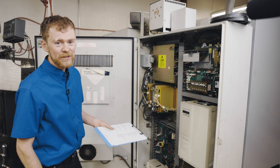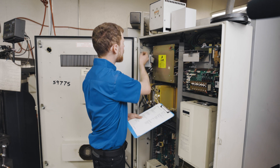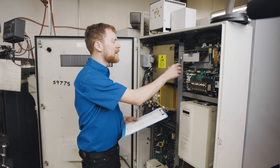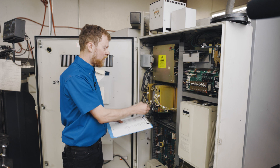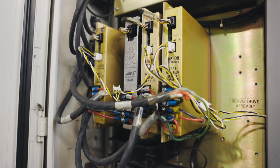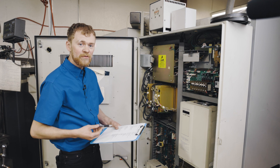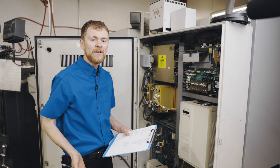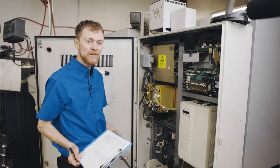Inspect the electrical cabinet before purchasing to see the condition of the parts inside. Check for a battery board — if that battery goes dead during transport, you'll lose all the parameters. Look at the power supply: if it looks clean, it's most likely been replaced recently. For servo amplifiers, open cards indicate DC motors and closed cards indicate AC motors. The gold-style amplifier is the oldest; the silver is the newest. On this machine we can see a new power supply and a new amplifier. For spindle drives, a machine may have an older style, a classic vector drive, or a new smart-style vector drive — factor the replacement cost into your purchase decision if it fails down the road. This cabinet looks pretty clean overall.